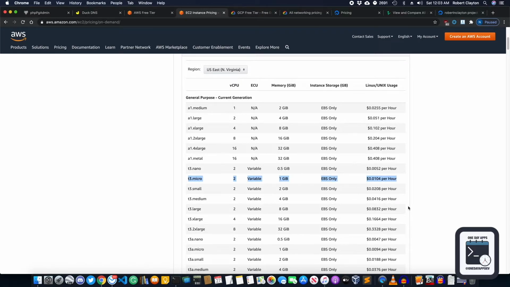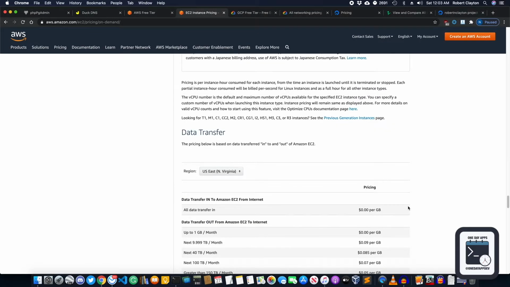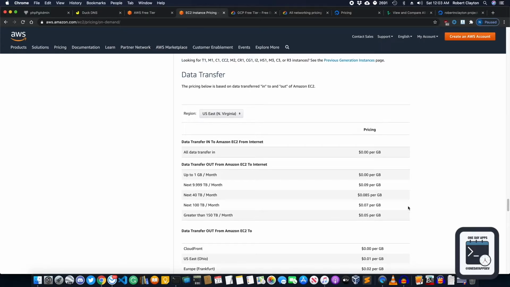And the catch with Amazon, though, is that while the server is going to be on the free tier, bandwidth is not. You get 1 gigabyte of free transfer every month. After that 1 gigabyte free, it's 9 cents per gigabyte.